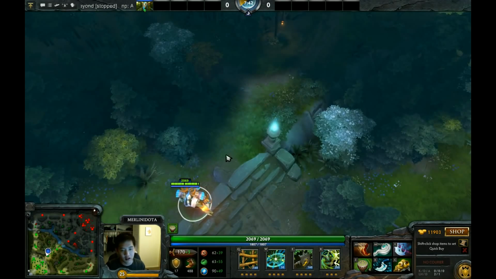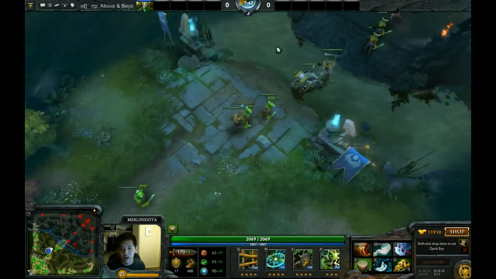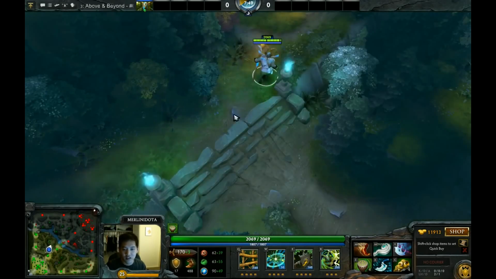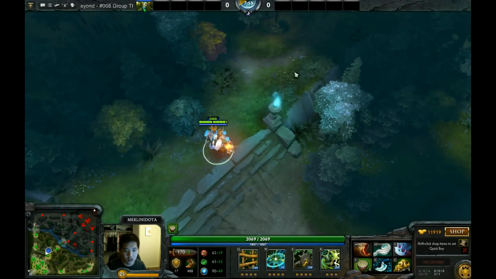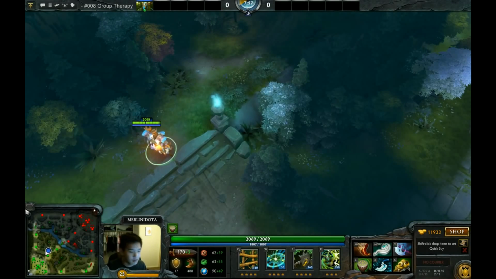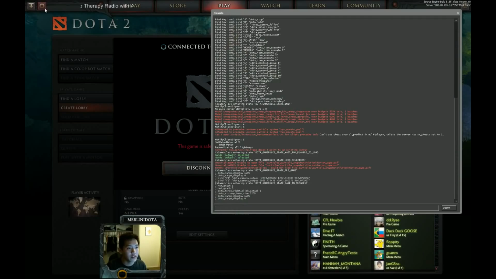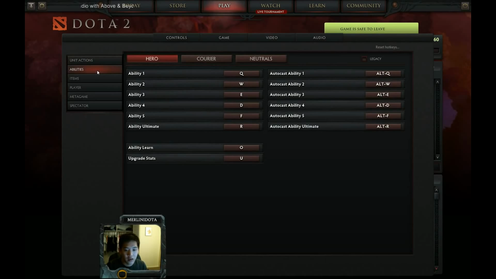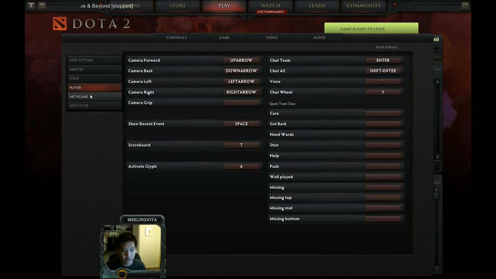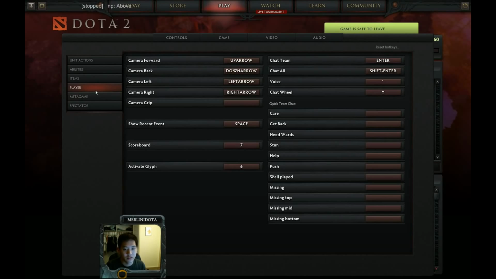I just press S. My fingers are already there anyways, and I bind my hero to 1. So everything's just right there on the top left of my keyboard, and it's very easy to access. The less you have to worry about hotkeys and the mechanics of actually pressing the keys and which hotkey is which, the more you can actually concentrate on playing the game and doing cool stuff. I also re-hotkeyed a couple of other things. Let me take off this console, and then I already said I changed my console to the left bracket key, as you can see here. Pause is default by F9. Some people don't know how to pause, so it's already there.